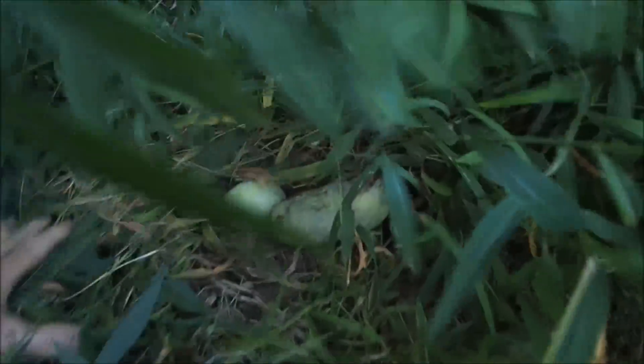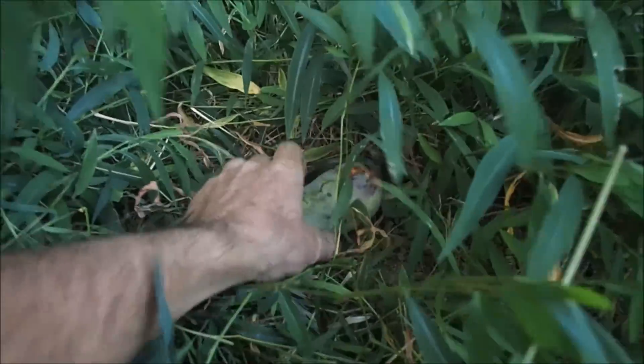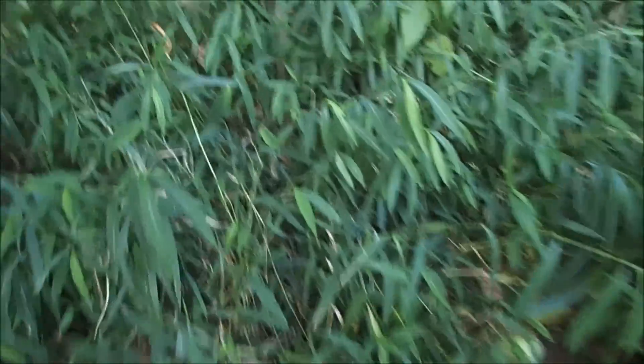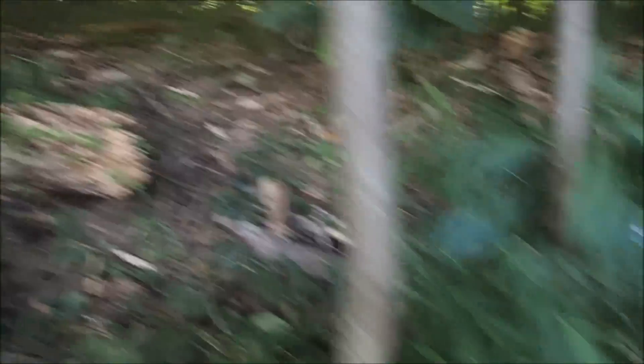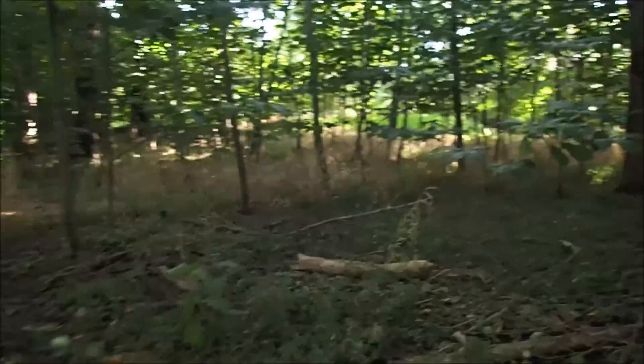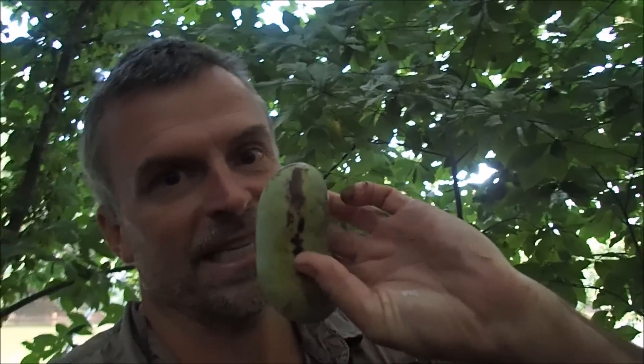Look, I can see them — there's some right there. These are the ones that have fallen out of the tree, and they are actually normally the ripest of the pawpaws. You want them ripe because if you get them when they're not ripe, they're a little bit bitter tasting. The softer ones, and sometimes kind of brownish looking like that, are the better ones. It's a nice grove of them.